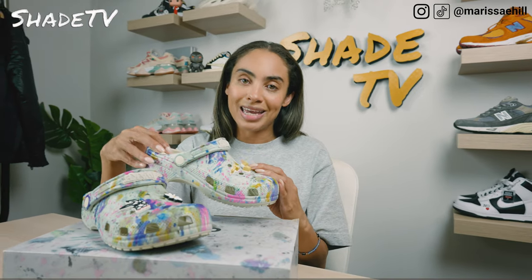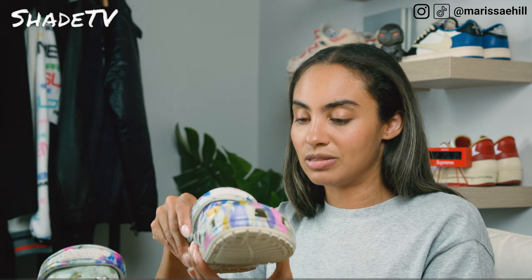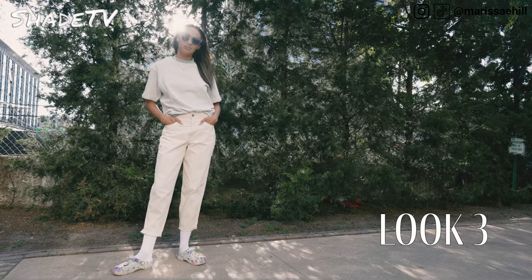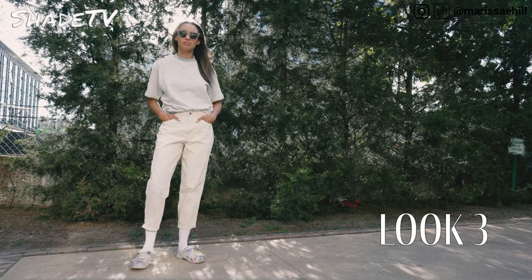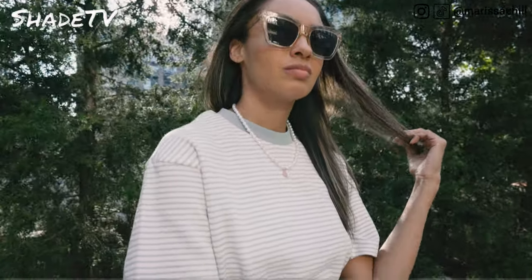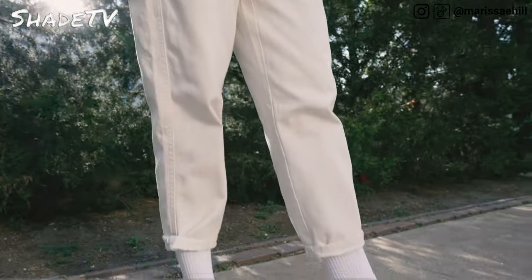And then for the last and final look, I wore a striped teal and white tee. And then I paired that with some nice cream denim pants. I feel like creams go quite nicely with this, because it takes a back step to the colorful way that they've complemented the Crocs throughout. And it makes the Crocs more of a standout piece.